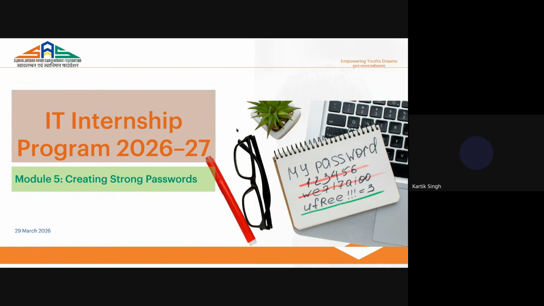So if we have a weak password, such as you can see on the screen, like 123456, this is the most basic password that one person can keep. If they have set this as their password and the hacker tries to log in using this, they'll get access to it. To keep ourselves protected from these kinds of dictionary attacks or brute force attacks, it is recommended to create a strong password.